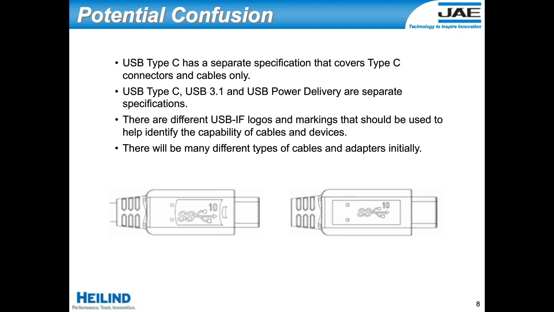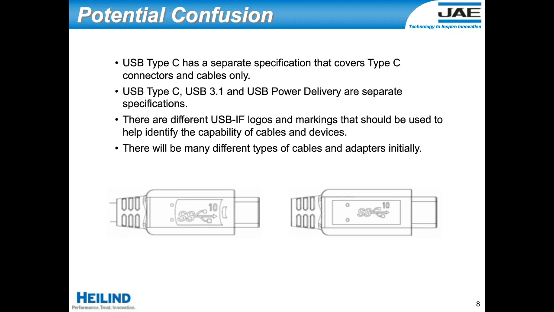Obviously this can cause confusion among implementers as well as consumers, and customers may not understand if they buy a lower spec cable, why their device is charging slowly or why their device is not sending data as quickly as they expect. In order to make it possible to identify the device performance, there are different USB logos and markings that were created to advertise the capability of the cable and the device. However, obviously that's not always the case.